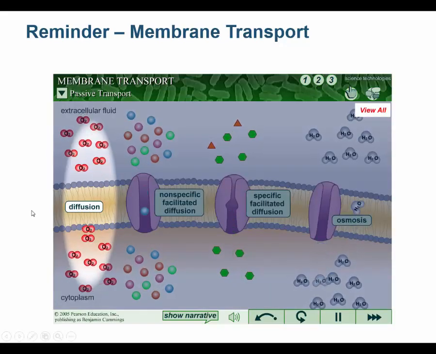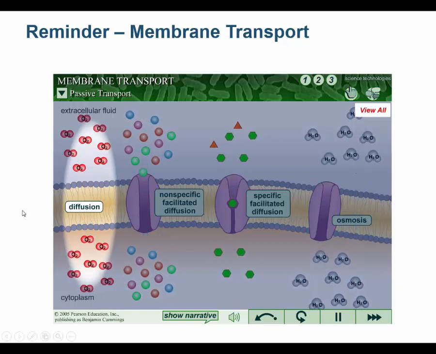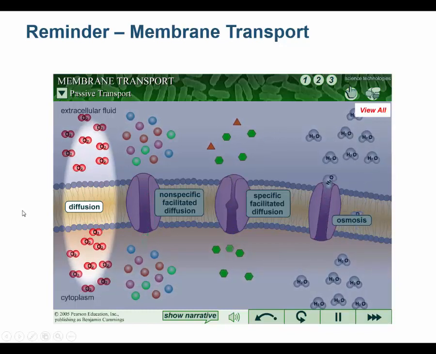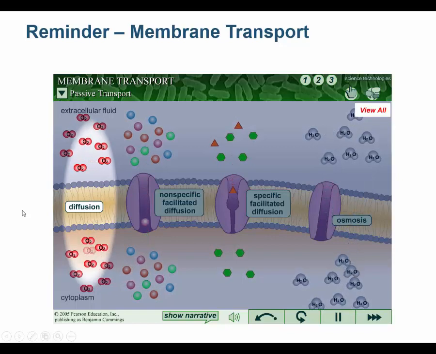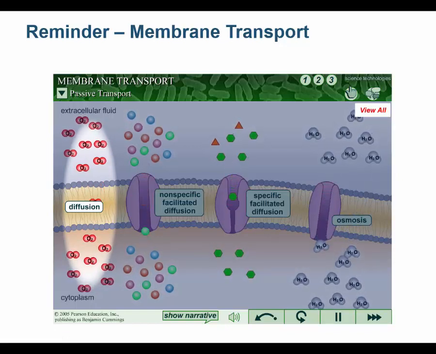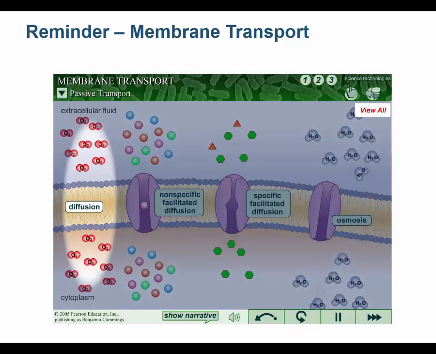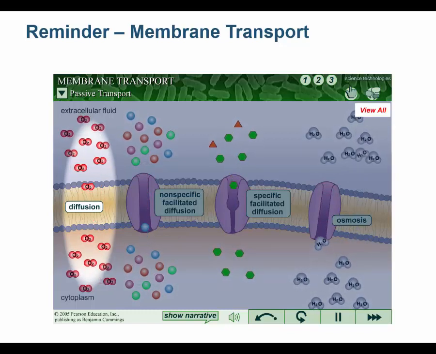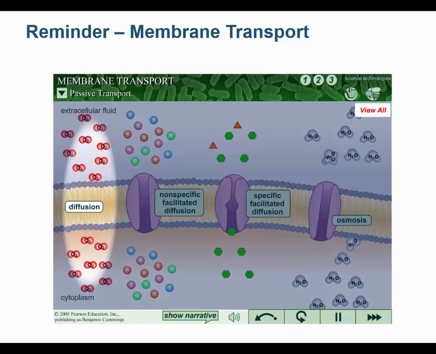Small uncharged molecules, such as dissolved oxygen, dissolved carbon dioxide, small alcohols, and small fatty acids can freely diffuse through the cytoplasmic membrane. They constantly diffuse back and forth in response to changing concentrations on either side of the membrane.